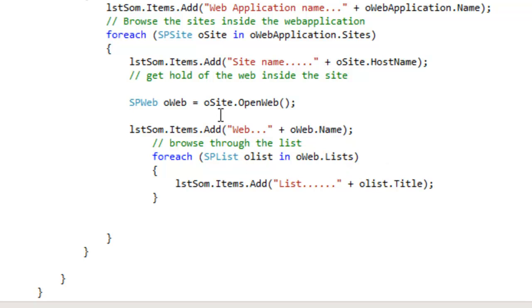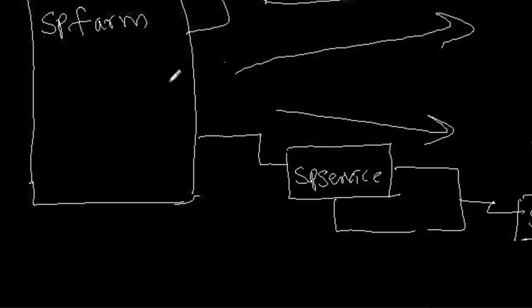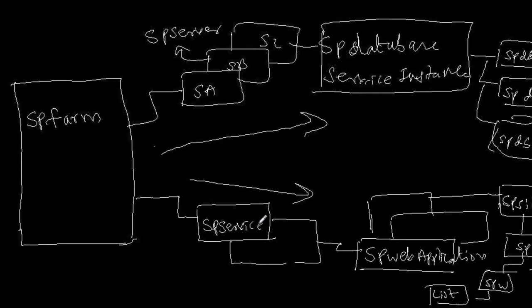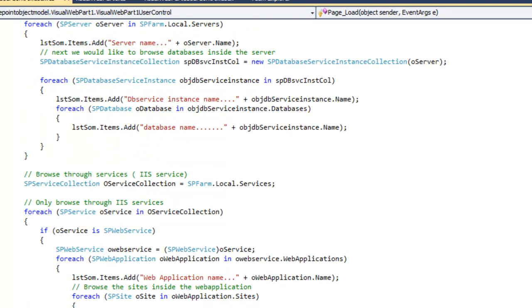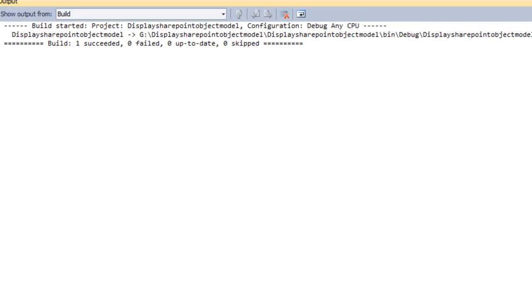So in this way, what I've done is I've iterated both the angles. That is, one is the SPServer object and browsing the databases, as well as I have browsed my IIS application, and inside the IIS applications what kind of sites I have, and inside the pages what kind of lists I have. So a nice decent web part I have here. So let's go and build this to see if there are any issues. So you can see one succeeded, and nice.